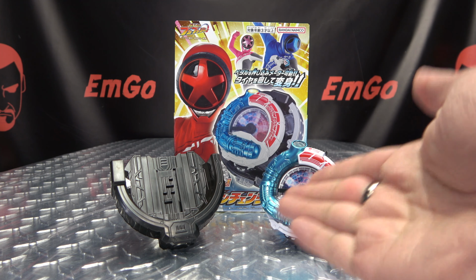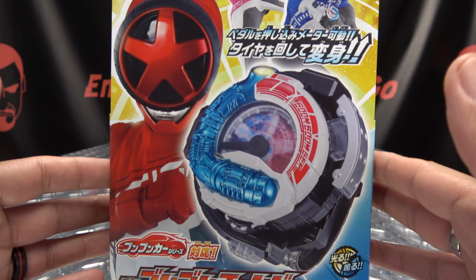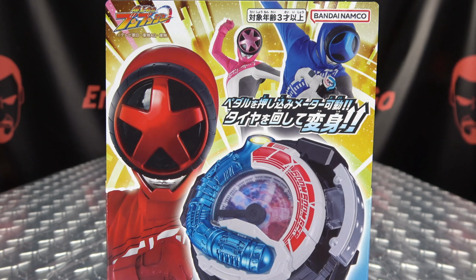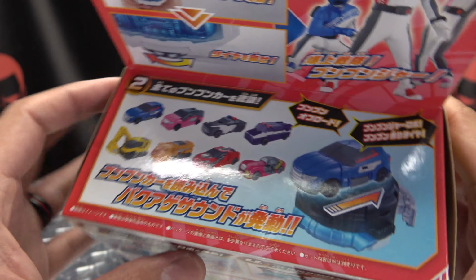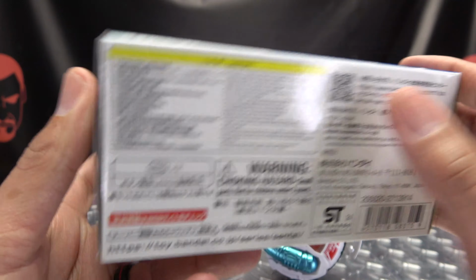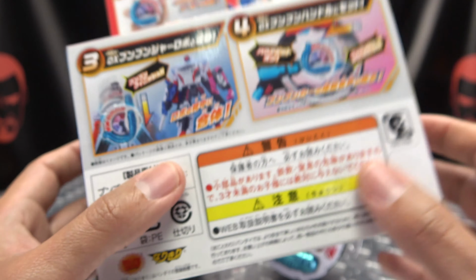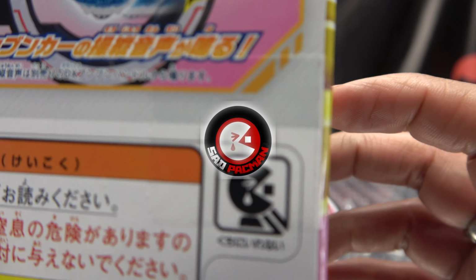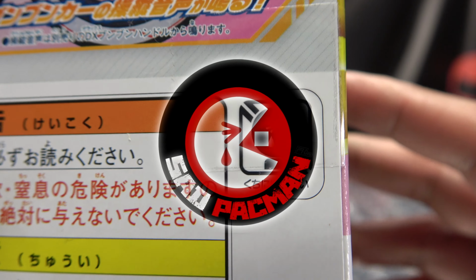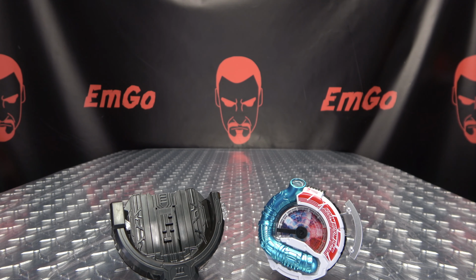So here we are, and there it is, and first and foremost, as always, we'll take a quick look at the packaging. Right up front there, we have the changer, we have our BoonBoomgers, on this side we have cars, on this side we have the BoonBoomgers, up top we have cars, some other shots of the BoonBoomgers, on the bottom, words, things, stuff, warning, don't eat anything in this box, that could be very bad for you, and on the back we have some obligatory product shots, and we have Sad Pac-Man! That's basically it for the packaging.